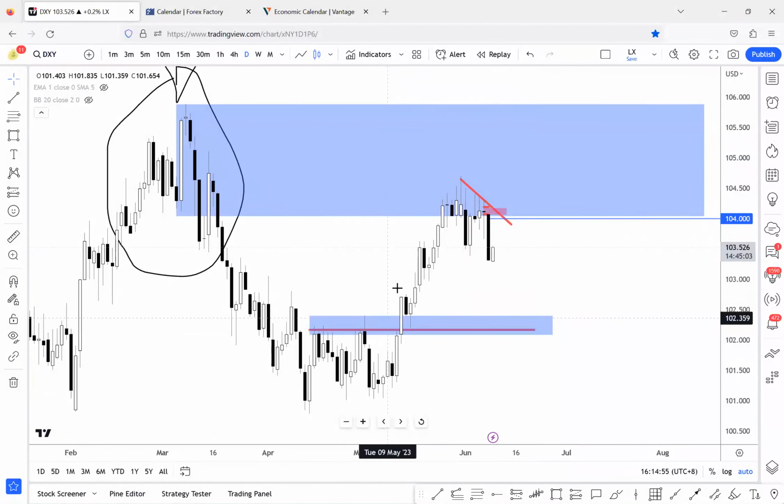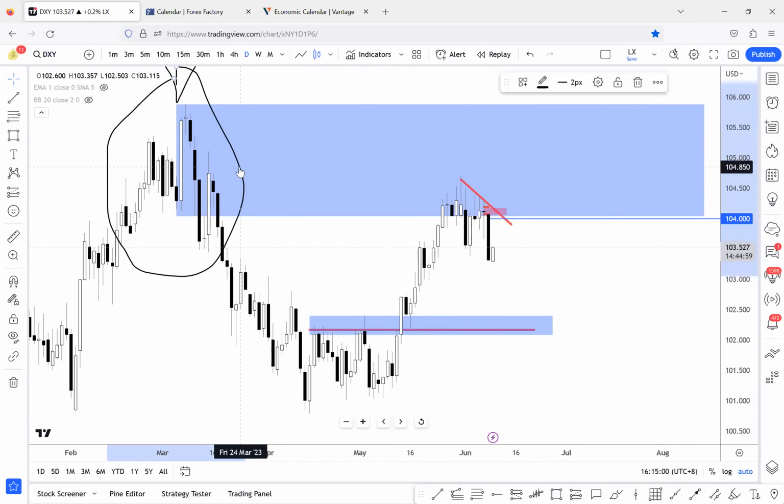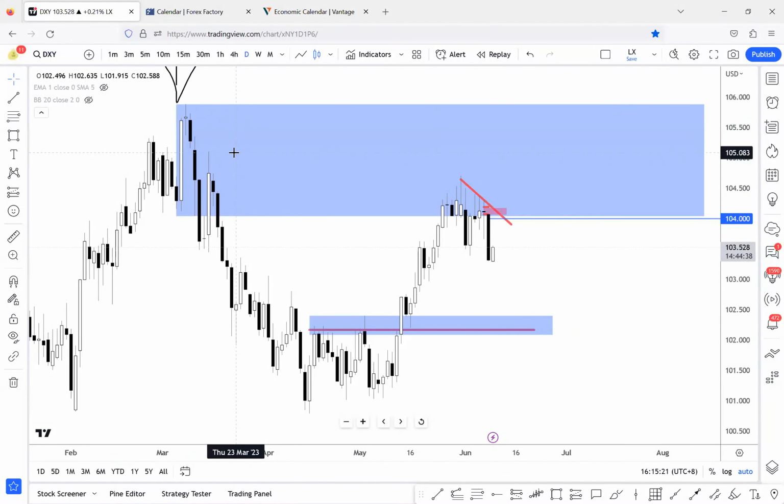We can't trade the dollar index by itself, but this can be a gauge in terms of Euro dollar, Aussie dollar and gold's direction. Gold itself is a dollar denominated asset. So if the dollar strengthens, this could weigh down on gold, and likewise for Aussie dollar. If the dollar weakens, then ceteris paribus, Aussie dollar could push higher.